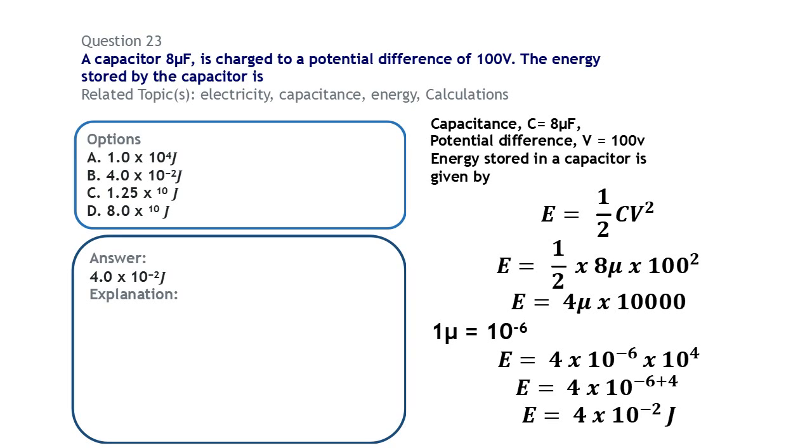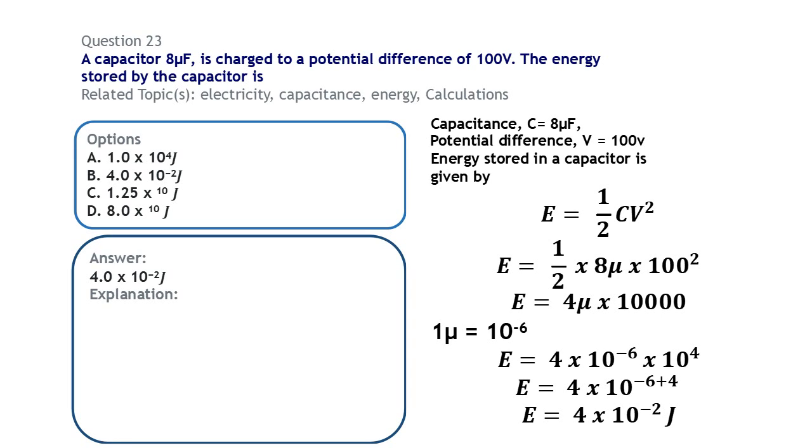There are different formulas for finding the energy stored in a capacitor. The one we'll be using here is E is equal to half CV square, where C of course is the capacitance and V is the potential difference. So we now substitute for C and V here. So this will be 1 over 2 times 8 micro. I have not removed that micro here because micro itself has its own value, which we are still going to use, but for now let's just leave it at micro. Times 100 square. This will then be 1 over 2, 2 in 8, that is 4.